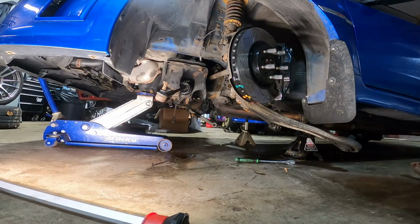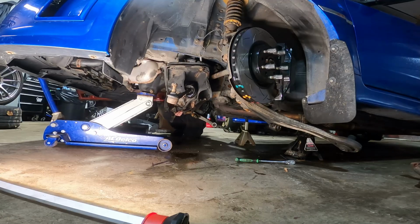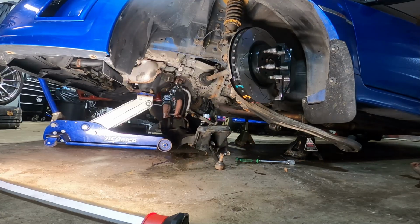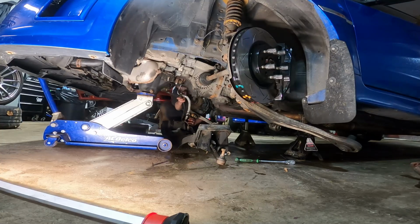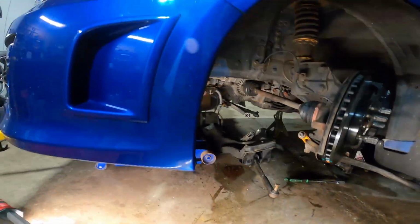Very important to not forget to disconnect your steering linkage. There we go. Moment of truth. Let's see how she looks.